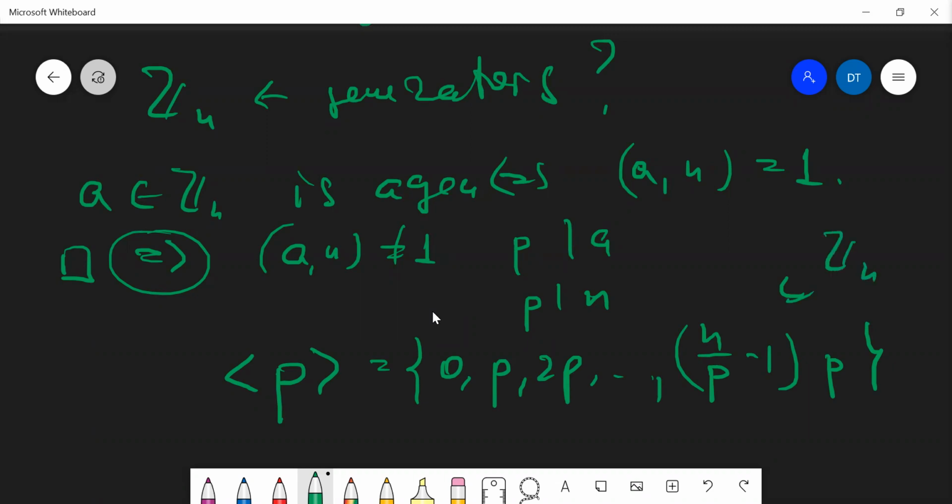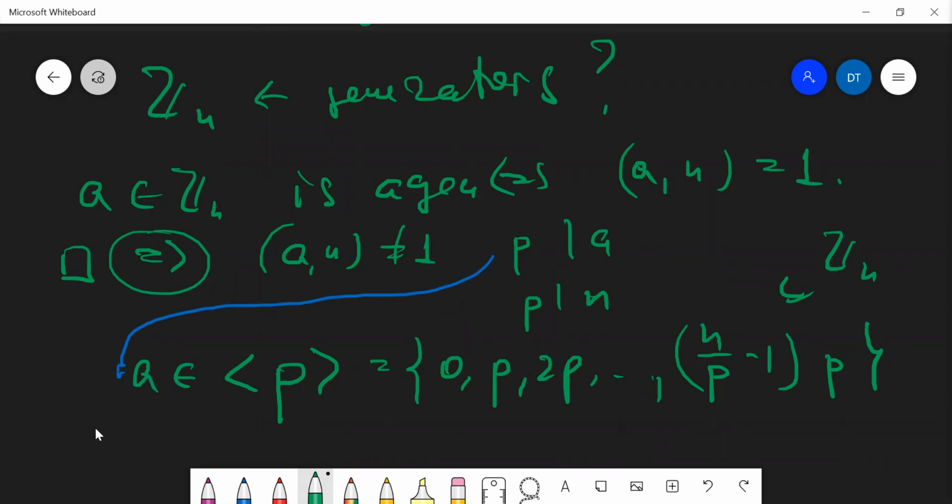On the previous seminar, I described all the subgroups of Zn. So each divisor of N gives you a subgroup by this rule. And here we can see that this is a strict subgroup, so there are fewer elements than in the whole group. But because of this condition, A is an element of this subgroup.